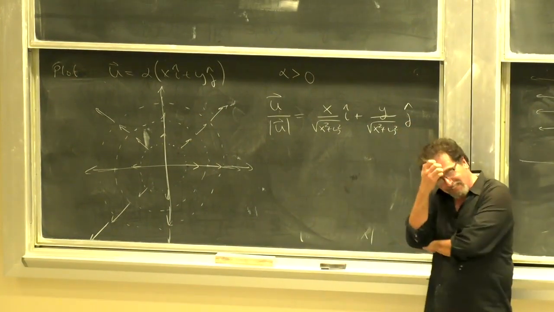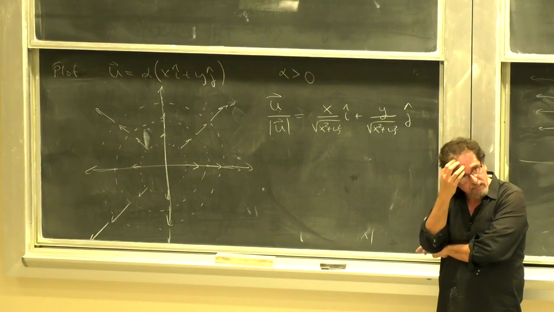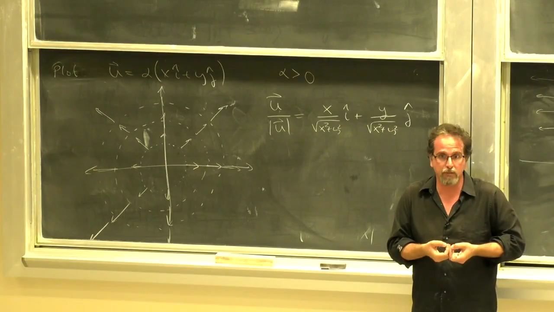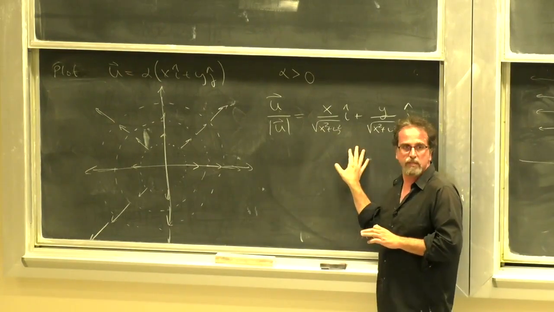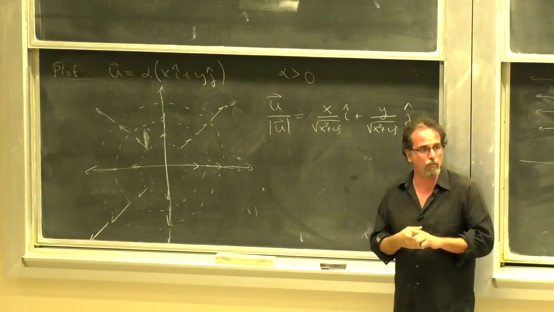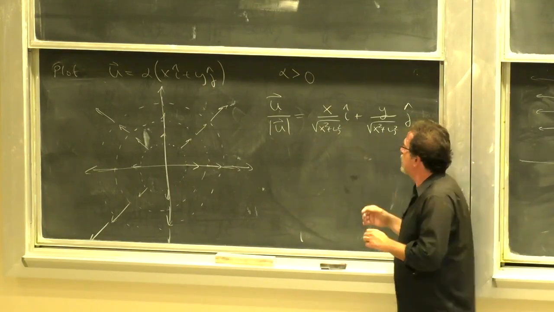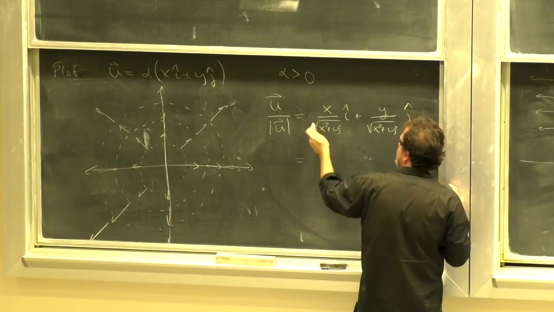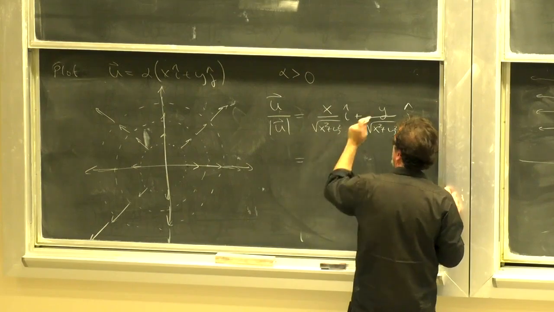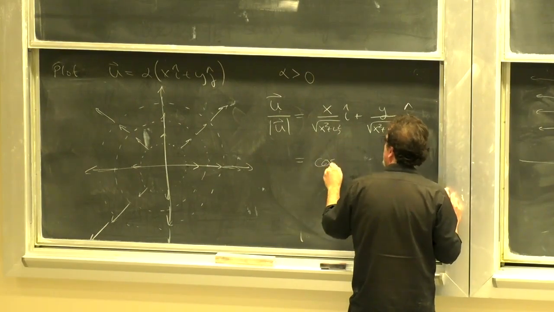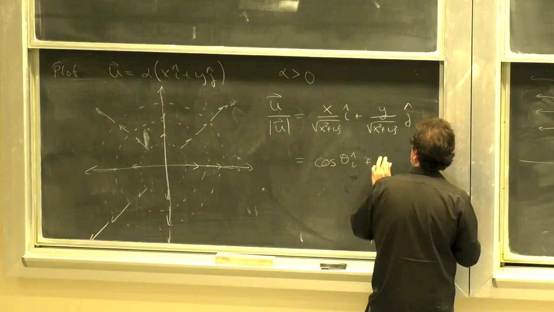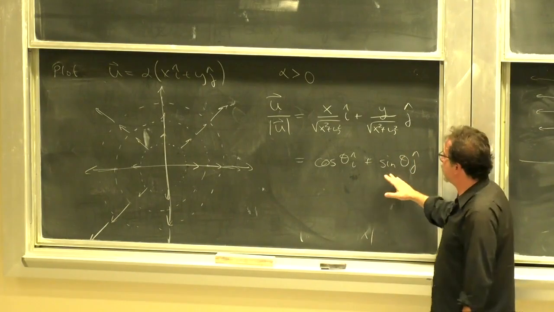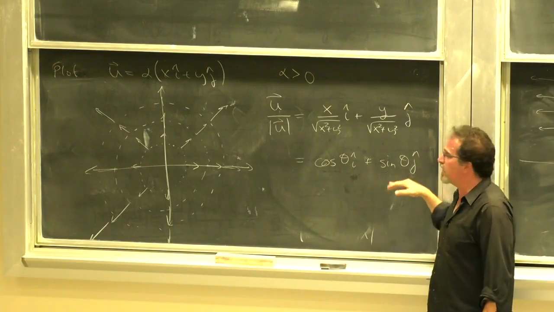Now you look at it and you're like, ugh, what is this thing? Well, it's screaming polar at you again. I hope it's screaming polar coordinates. So here is the Cartesian representation of this vector field. But what is the polar representation? Well, I'm going to still use a Cartesian basis, i hat and j hat, but now I'm going to recognize that x is r cos theta and y is r sine theta, and the r's are going to cancel out. So this is going to be cos theta i hat plus sine theta j hat. And so the direction vector is cos theta times i hat plus sine theta j hat.